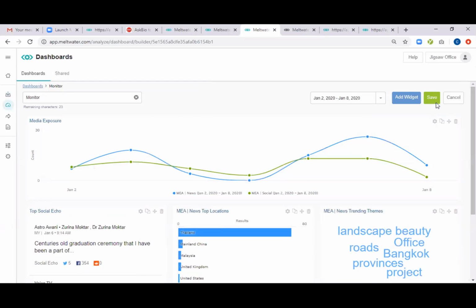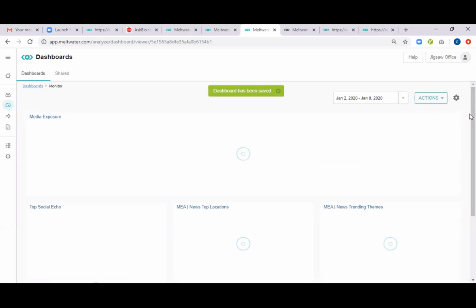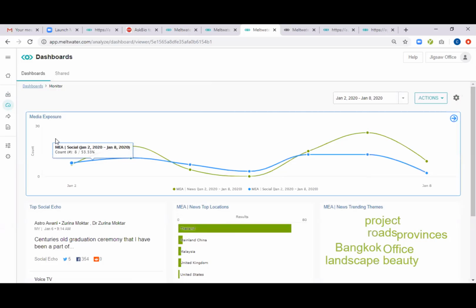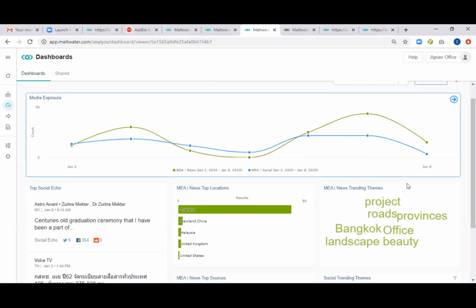Okay. So these are the dashboards that our clients usually come inside to look at on a daily basis, to see how their clients or themselves are doing. As an example, I have created one for just MEA. Okay, so you can see that literally what the dashboard does is that it translates all of that good content, whether on online news globally or on social media, into this one report for you. So you can look at things like media exposure, like the media volume, across both news and social. What this does is that it will help MEA know whether the campaigns and events that they are doing are actually giving them the press coverage that they want on online news and social media.